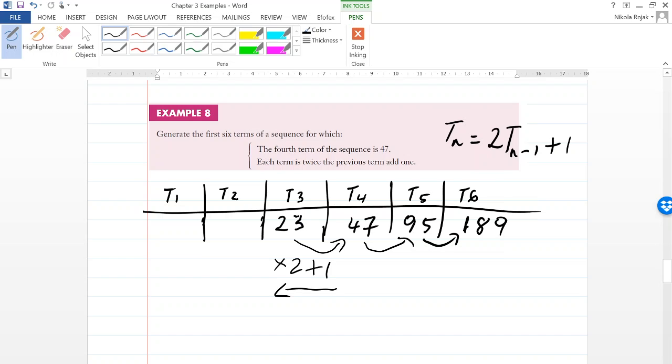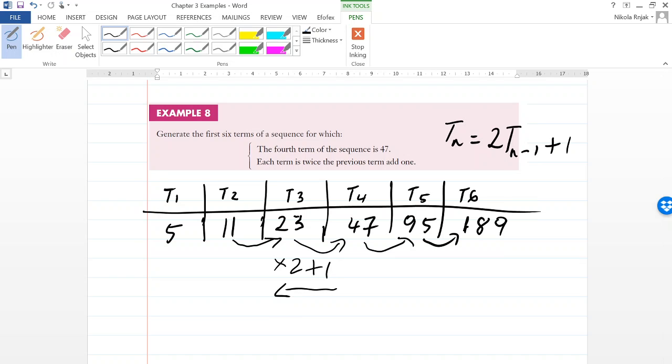All right, and we can figure out term 2 in the same way. So we started with some number, then we doubled it, and we added 1. And the answer is 23. So to figure that out, again, just go 23 minus 1 and then divide that by 2, and see if this works. Is that true? If we doubled 11 and added 1, would we get 23? We would. Okay. All right, and term 1, we can figure out in the same way. 11 take 1 is 10, divided by 2 is 5. Okay, so that's how you do it intuitively.